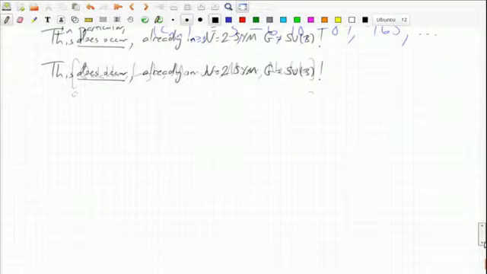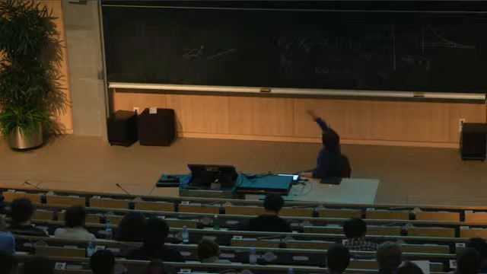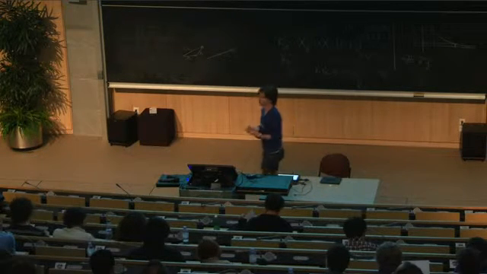Okay, so just to summarize where we are, so far we know how, in principle, to use, if we're given the following data, the infrared physics, which is encoded in these functions, the function Z gamma, in which for any particular theory, having this information is more or less equivalent to having what's sometimes called the Seiberg-Witten curve.